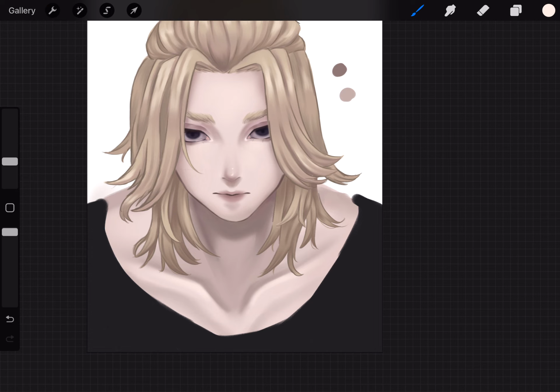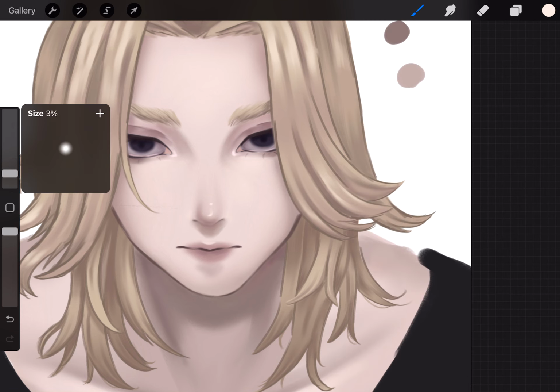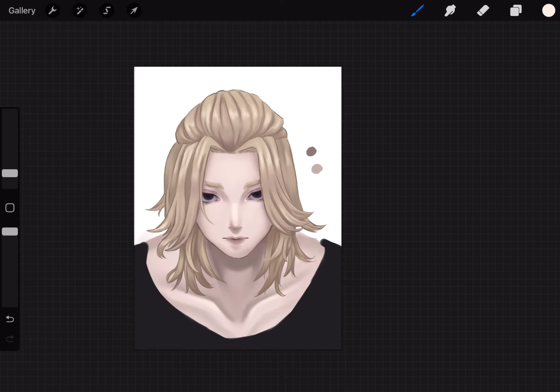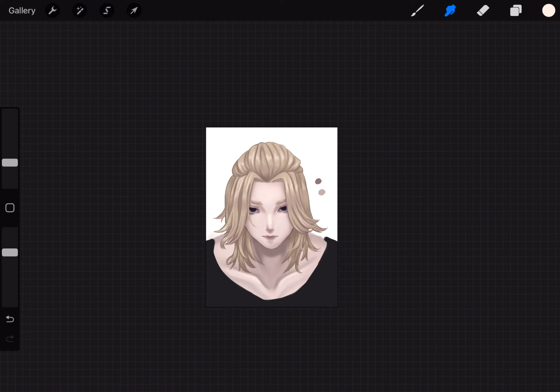I'm going to top this off by adding some more highlights to the face in general, like the nose and forehead, because the light is coming from on top, so you really want to highlight that part so it looks like it's actually receiving the light.